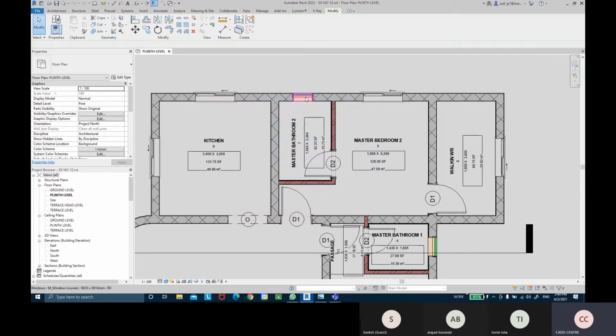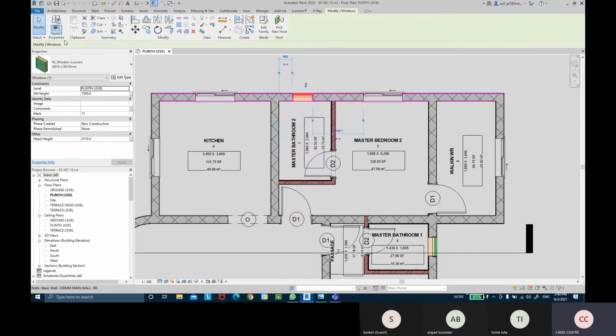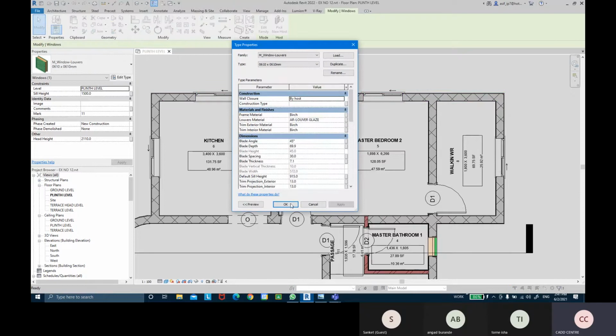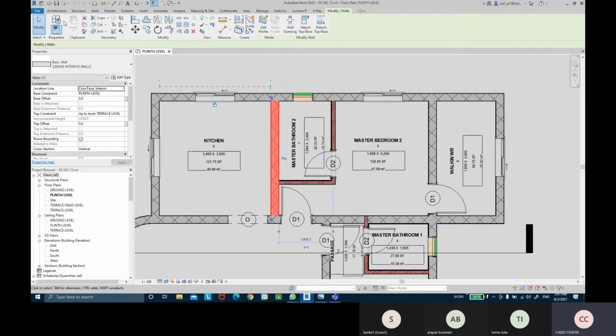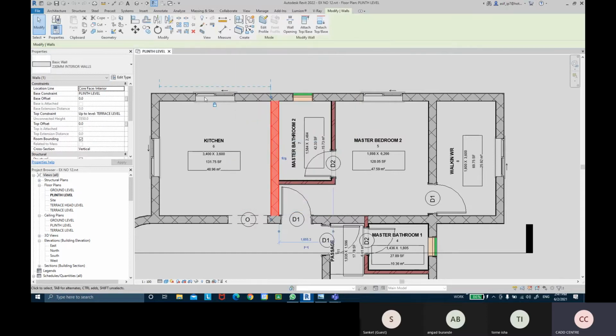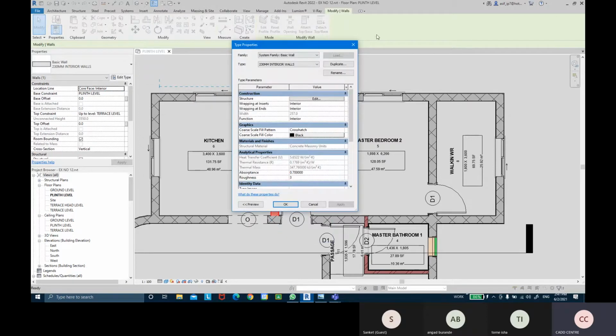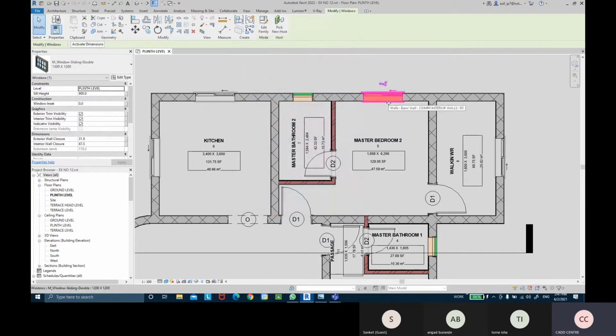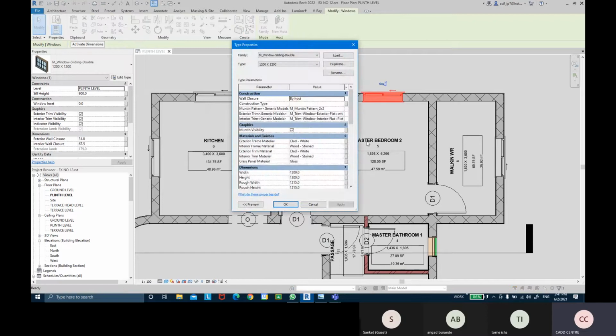Okay. So if I select another window and click on type properties, it will show me the type properties of that specific window. And if I select this wall and click on type properties, it will show me the type properties of that wall. The type properties, we can also select it and click on edit type, and it will appear the same. Or you can come into the type properties dialog box over here and do the same thing. So it's a similar method. The only thing is that a separate dedicated button is given in the modify tab, which you can click to change the properties or the type properties of the object. Okay.